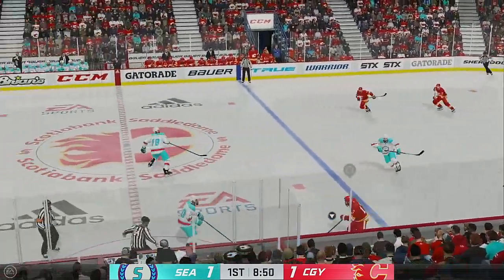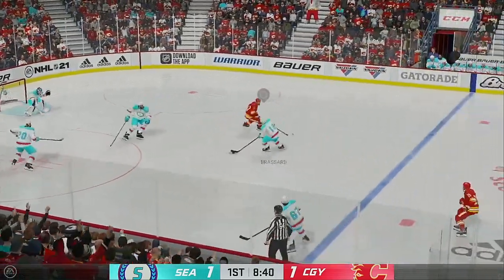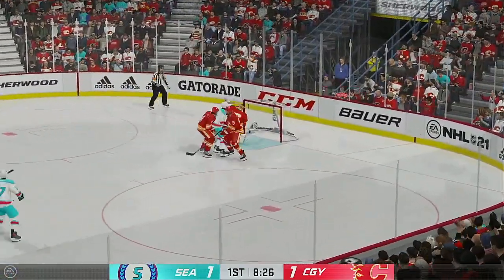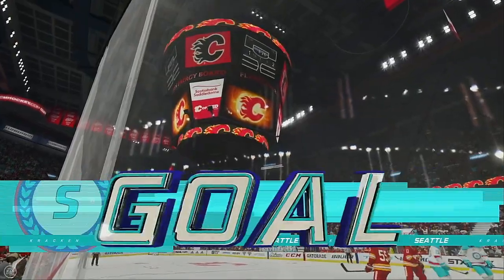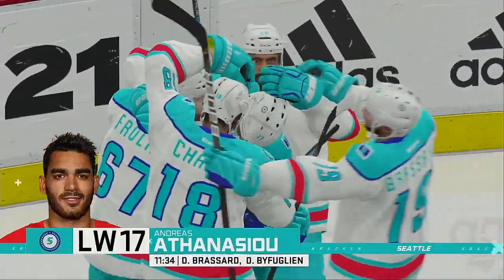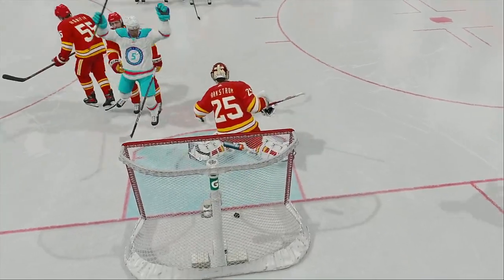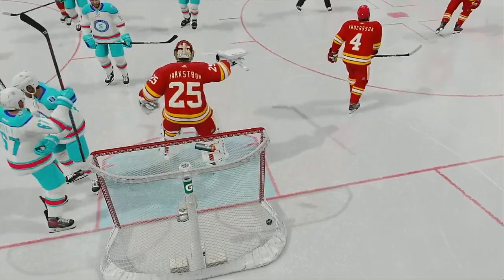Calgary's got a hold of the puck. From the left side, they enter the attacking zone. Handles the puck. Feeds it to Athanasiou. Moves inside. Whoa. Scores! He buries it! Well, the game is leveled to this point. You get a chance, you finish it off. Now you can play from in front. Once this puck bounces off the goaltender the first time, the shooter's the next guy in position. The D can't turn quick enough, and he puts it away into the net.